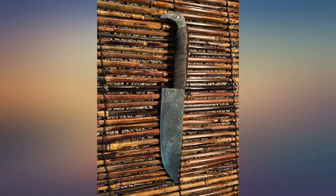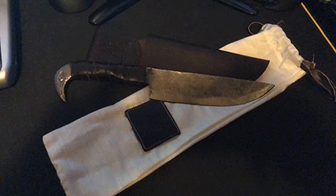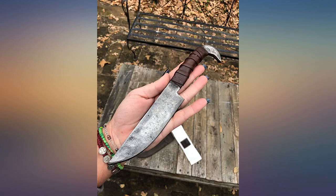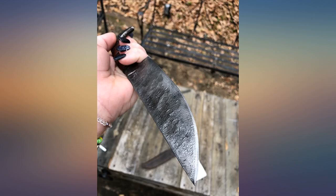Cheers. Loving my Norse Tradesman knife. The leather wrap grip is comfortable and has a bit of a swell at the end which enables stability in the hand. Overall design is robust, balance is terrific. The raven head on the end of the tang is awesome.